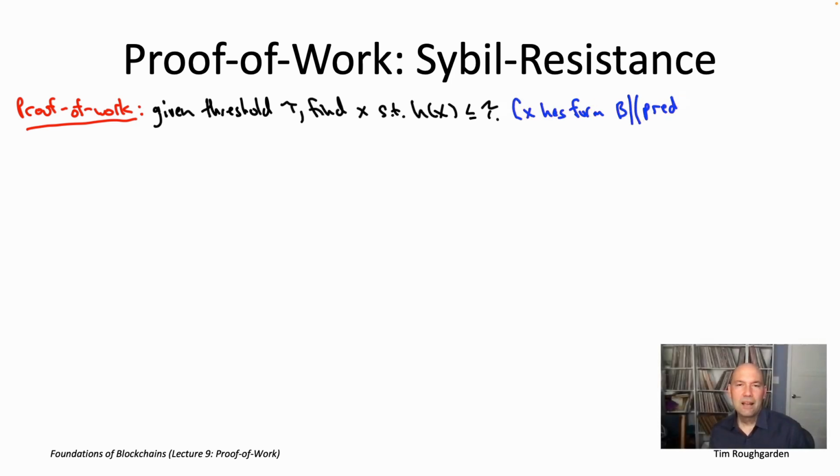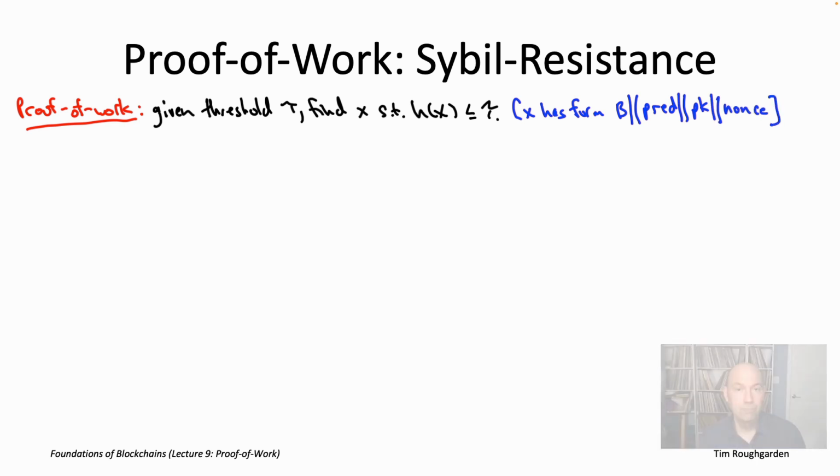We're also thinking that x encodes the identity of the node, or at least one of its identities. So it's going to include a public key. And then because we expect nodes to be trying out lots of different little x's in order to find an x that hashes to something small, rather than having them, for example, generate zillions of different public keys trying to find such an x, it's convenient to just give them some extra free bits that they can experiment with. That's known as the nonce.